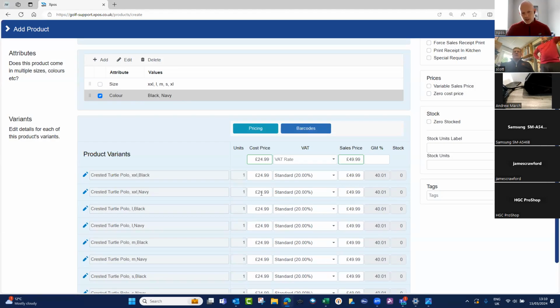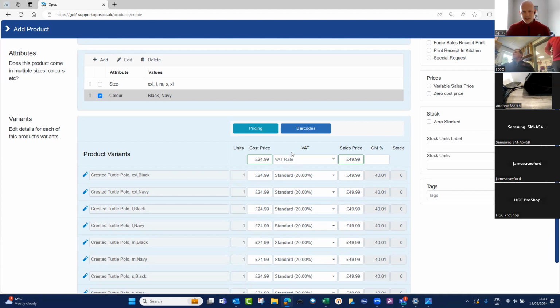Where would you maybe, or why would you want to change the individual ones? It might be that in the future, you might want to reduce the black down just cheaper, or you might charge more for the navy because it's more popular for you. It makes you a bit more money. You can actually individually put the prices in. So use the top if it applies to all of them. You can individually change the prices. It might be that one color has got a more expensive cost price than the other color because maybe you had a special deal on buying a certain color.